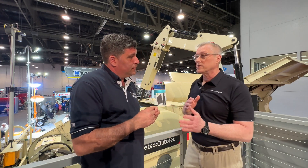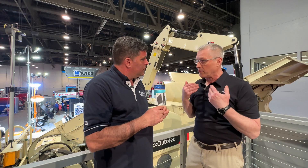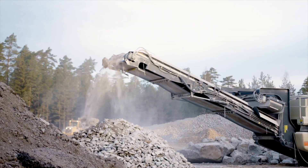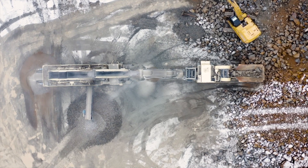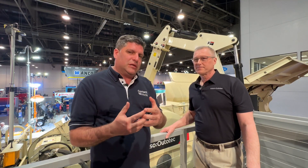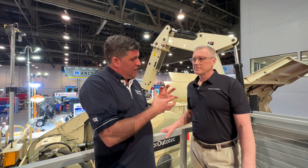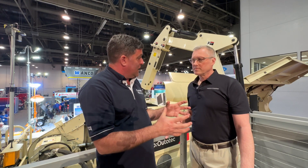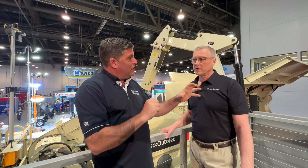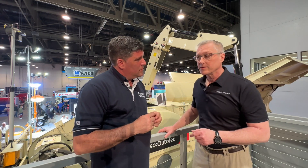Absolutely — this is the whole essence of the mobility. You need to move the machines occasionally: when you blast, you reverse, then you go back, do the service, do the transport. The whole essence of the business is to make that as profitable and as easy for the customer as possible. Serviceability is really important — getting that design right — and you talked to me earlier about working with the CAT engine team to design the Stage 5 engine into this machine, and being able to get in and out to service it on an ongoing basis.